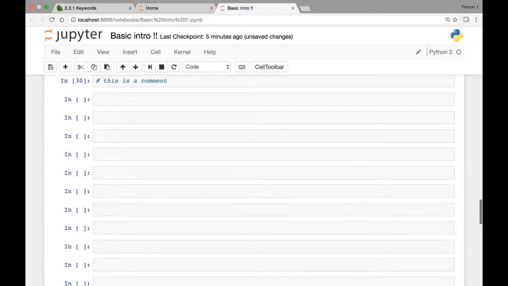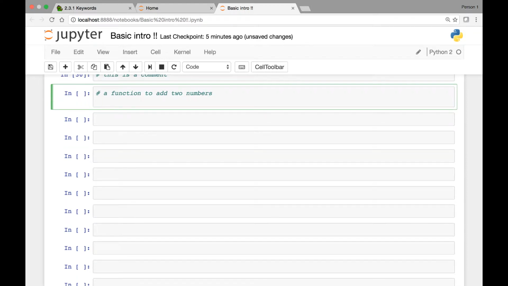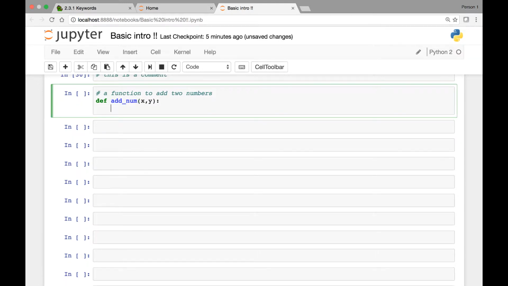For instance, I can write the following. Let's say a function to add two numbers. So I'll be defining a function, def, and I'll call it add_numbers, and then it takes two variables, x and y. So don't worry about this, I just wanted to show you some things. And then return x plus y.